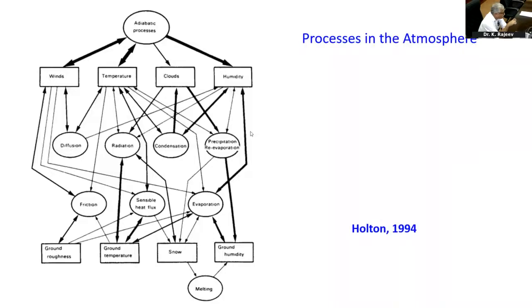There are some big arrows and some small arrows. The big arrows indicate a direct, strong relation. Thin arrows indicate there is a relation, but it can be weaker. This means for a shorter time scale, even if you exclude that process, it is okay. But in the longer run, you have to include that process, otherwise your forecast is complicated.